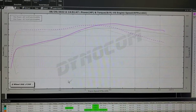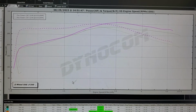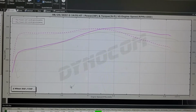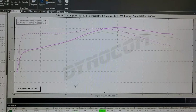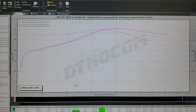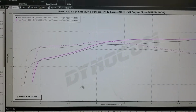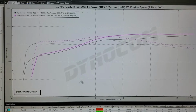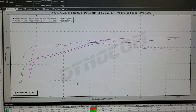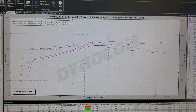And now we're going to move on to the custom intercooler that Greg at Go-Autoworks made for this particular car. There were still some limitations built into that guy, nothing terribly serious though. Let me pull that data up, and I'll be right back. All right, here we go. This is before I turn the boost up. This is with the new Go-Autoworks intercooler that was built specifically for this car. Greg's got a video on the construction of that. If you'd like to go watch it, I'll be sure to put a link in this video.